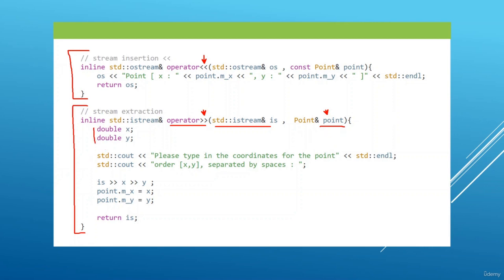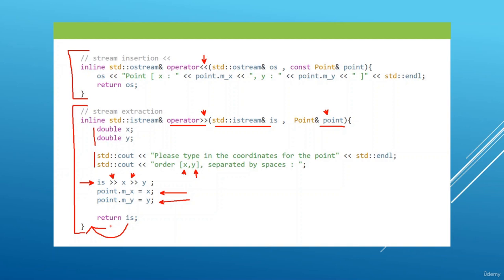Inside, we're going to set up two local variables that we're going to be using to read data from the stream. We're going to tell the user some information. Please type in the coordinates for the point, and they are going to be separated by spaces. The user is going to type them in, and we're going to grab this in one go. As we see here, we're going to chain our input stream operators, and then we're going to store the data in our point object. We're going to modify the member variable mx, and we're going to modify the member variable my, and we're going to store in our data here. And after that, we're going to return our stream object because we want to chain our operators, and this is going to do what we want.